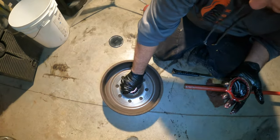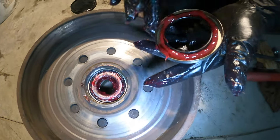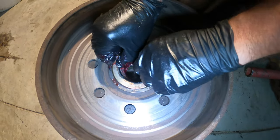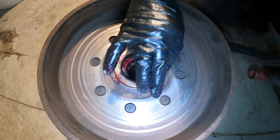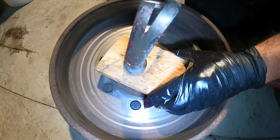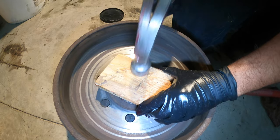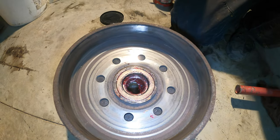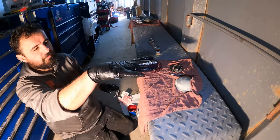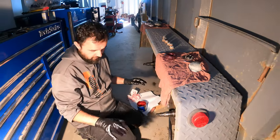Now we'll drop that in there, like so. Added some grease here in case we start to dry out, it can pull from that. There we go. Okay, time to put all this back together. It's important to note that I keep everything together, so all the races are with the same bearings and all of that.